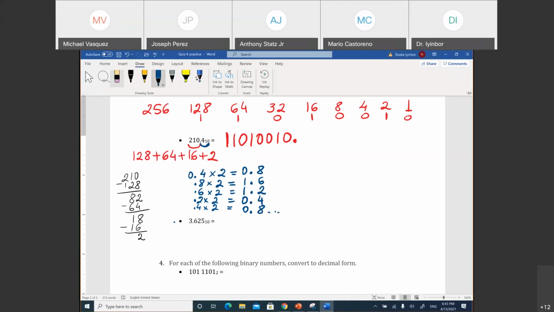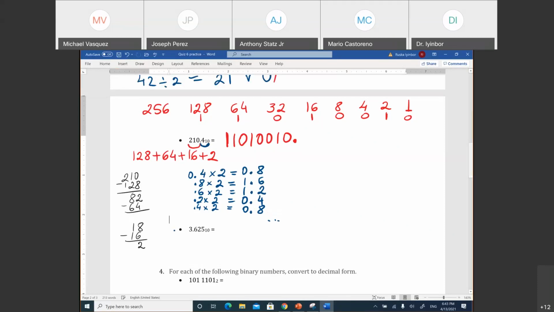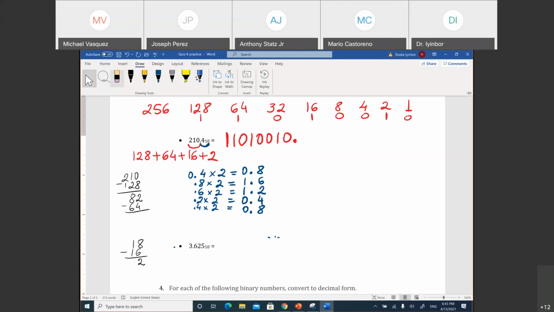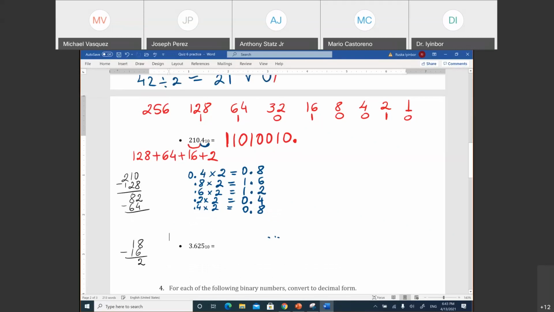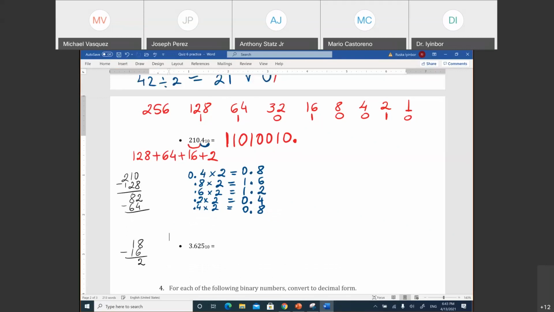So sometimes the numbers after the decimal point, sorry, I'm just going to move this a little bit. And if you want, you can just continue: 0.8, you take the decimal, multiply by 2, it's going to be 1.6. You have a pattern here. See, it's repeating. So that means from here you can stop wherever you want. So just when you get to the cycle, to the repeating part, you can stop there. Okay, so I decide to stop here.